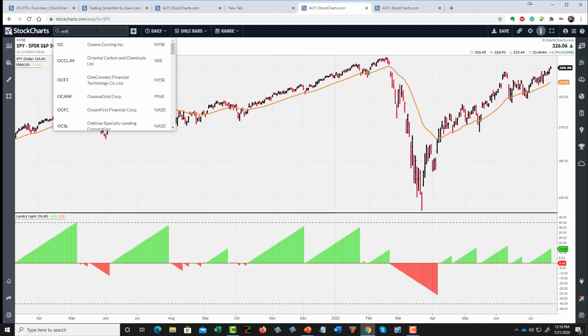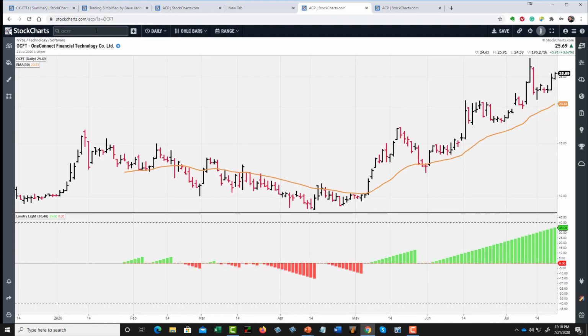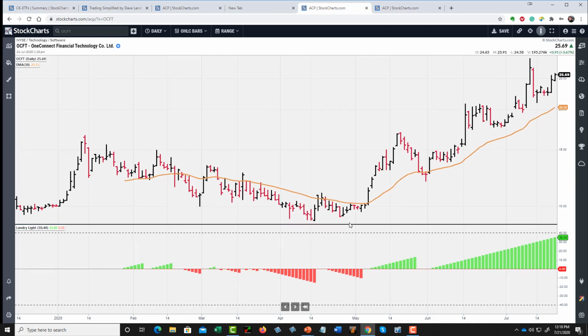Let's take a look at OCFT. We are currently long this particular stock. And again, most of the time I use a blank chart and then I'll put indicators on the chart afterwards. And the only indicators I really use are a percent from closing high indicator, which we'll cover in just a few minutes when we talk about market timing, and the Landry Light and proper order. And we'll get to those in just 1 second. So for this particular pattern, what we're looking for is trend as defined by days of daylight. And then we're looking for a pullback to the 30-day EMA.